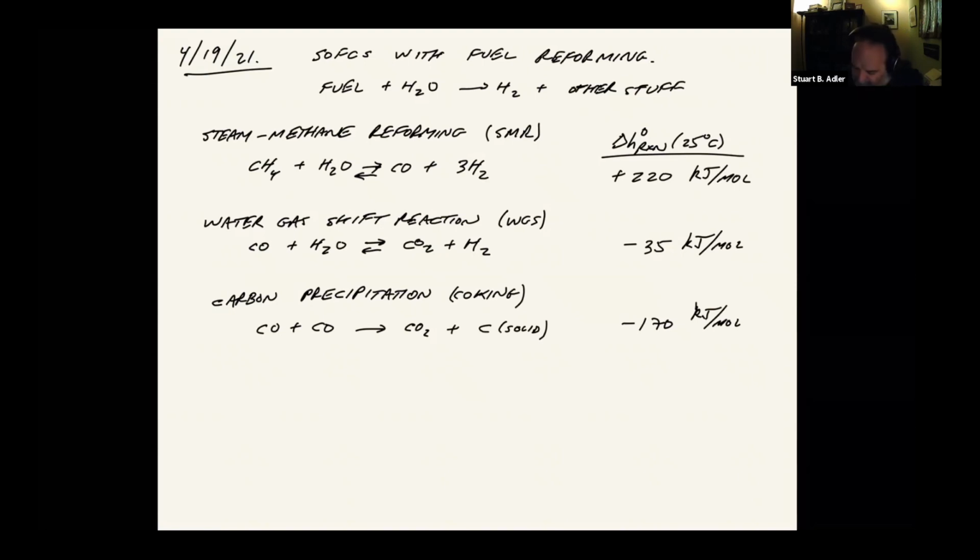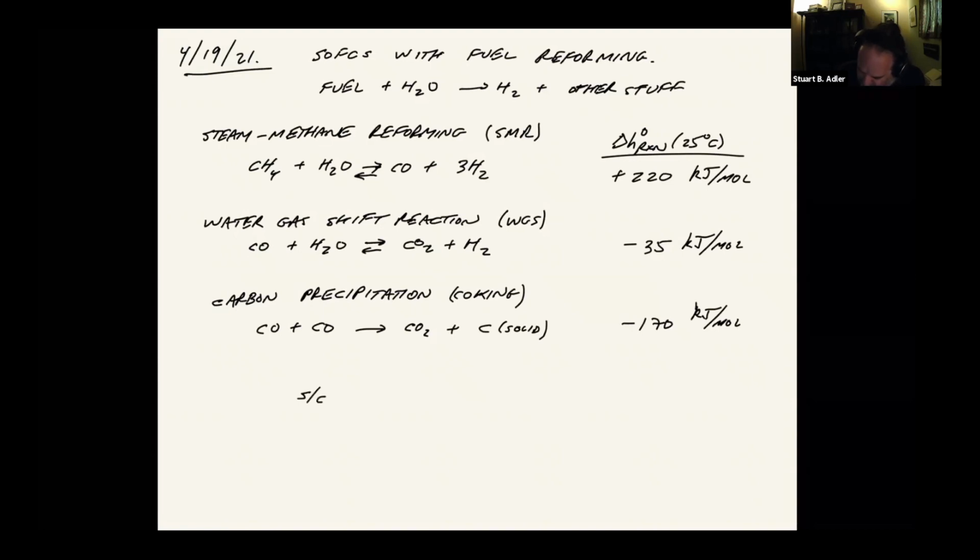And the way you can fight that is if you look at the water gas shift reaction, if I am always adding water to the system, then whenever I form CO from the steam methane reforming reaction, I'm just going to be using it up again, by further shifting it to hydrogen and CO2. Generally speaking, the more water you put into your mixture, the more stable the fuel gas is relative to coking.